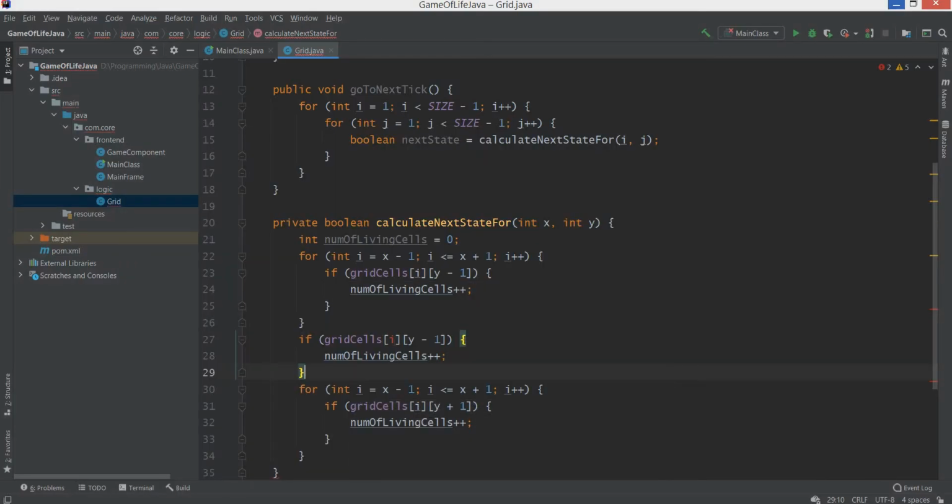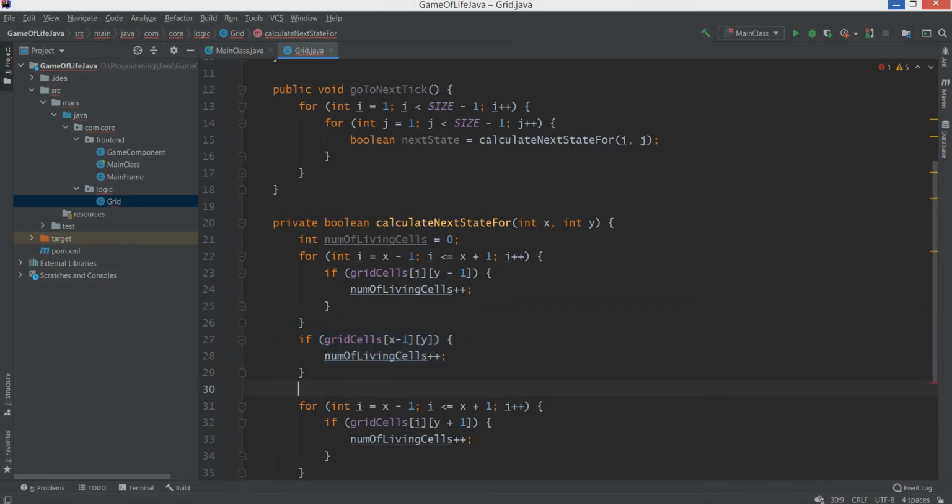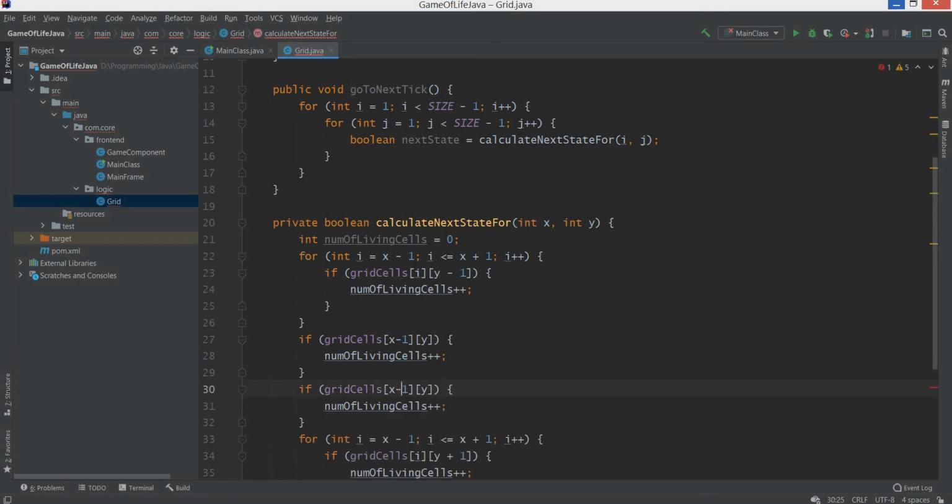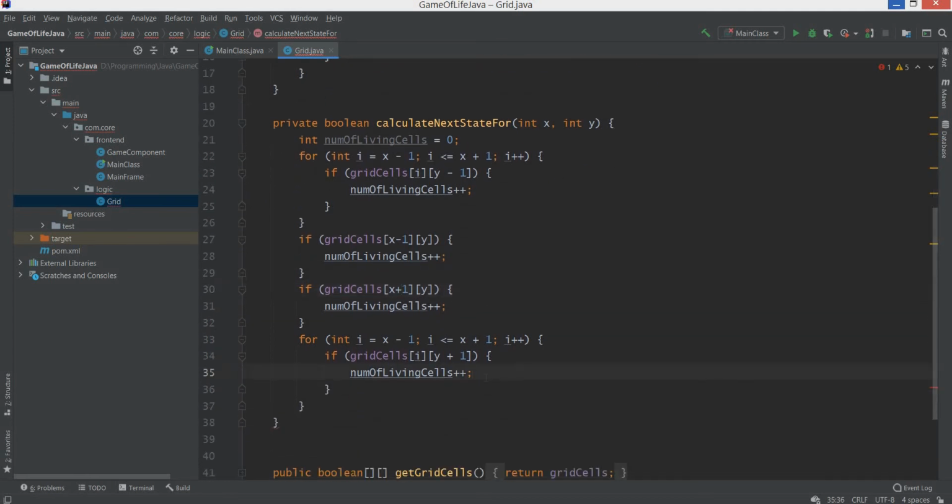To do that, we would check the x minus 1 and y, and we would also check the x plus 1. Yeah, and this should work. It's pretty easy, I think.